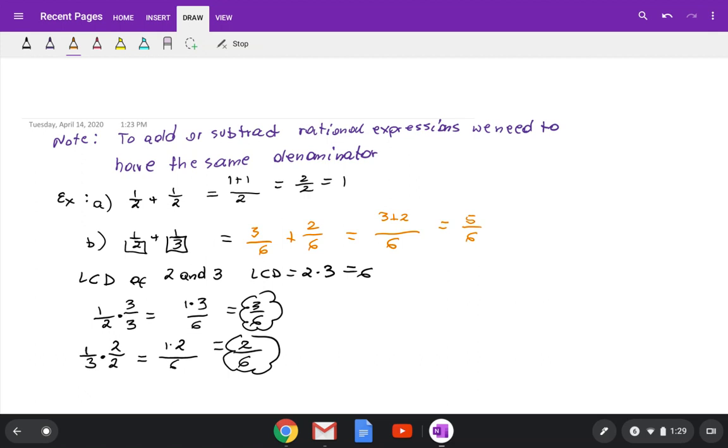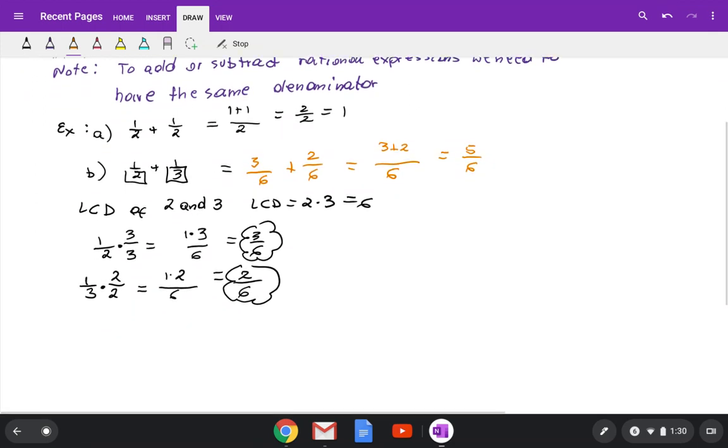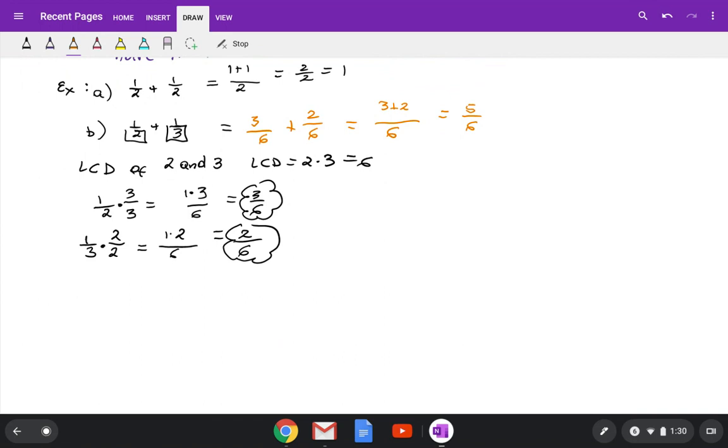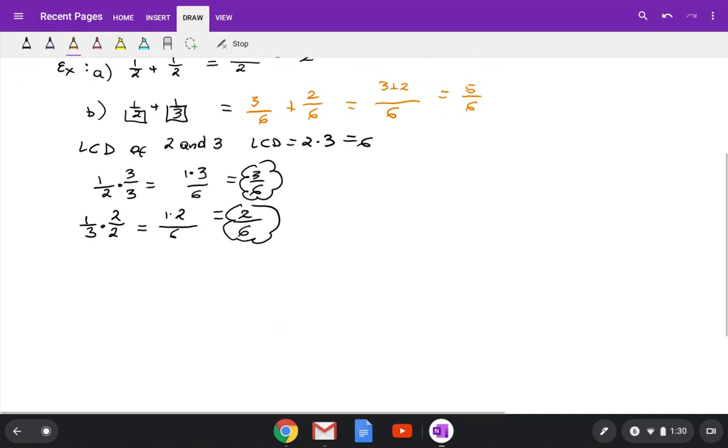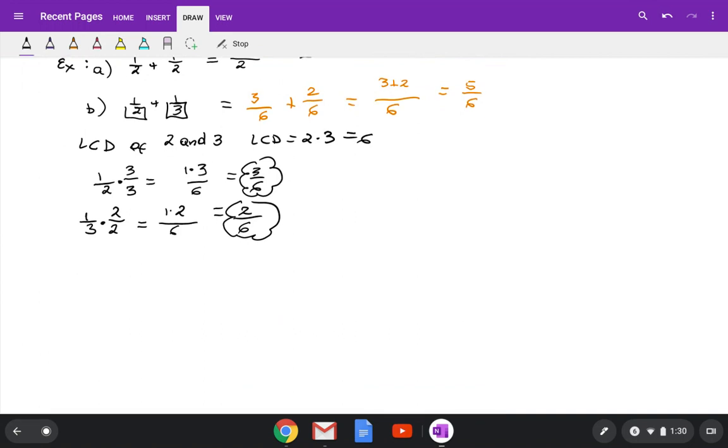So I explained what we're going to do in this section using easy fractions. Of course, rational expressions are a little more complicated. What we did is add or subtract by combining the terms in numerators and then write the result over a common denominator. I explained one example and I'm going to give you all the steps based on the example, so we don't need to write the steps.